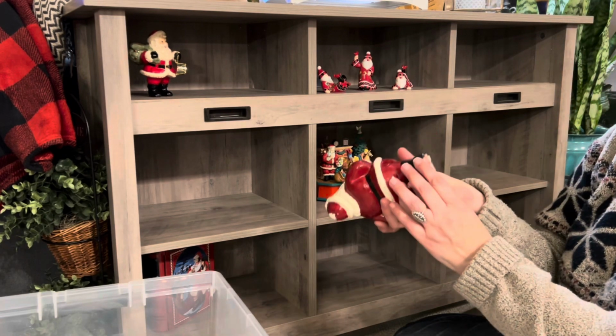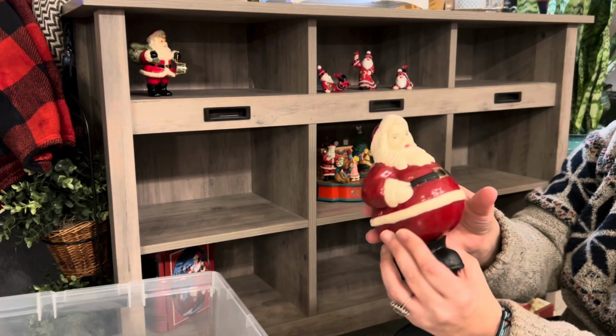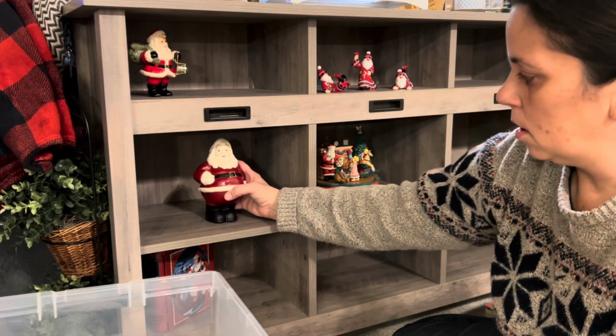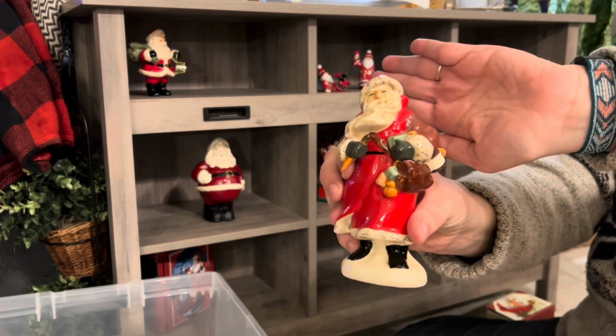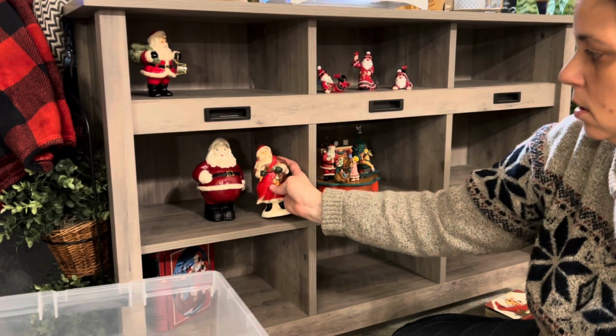Oh, this is a chalkware Santa that I got for 25 cents. But he's also probably from the 50s, I think. He's going to be too tall for there. Oh, he's cute. He's going to be too tall also.